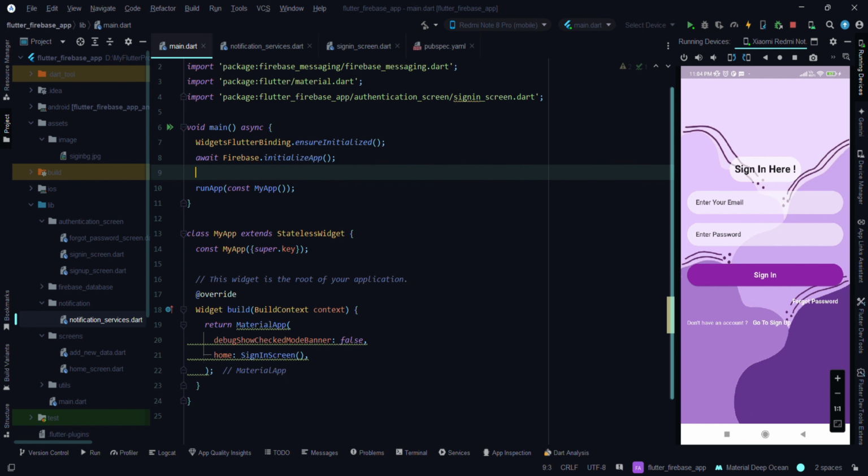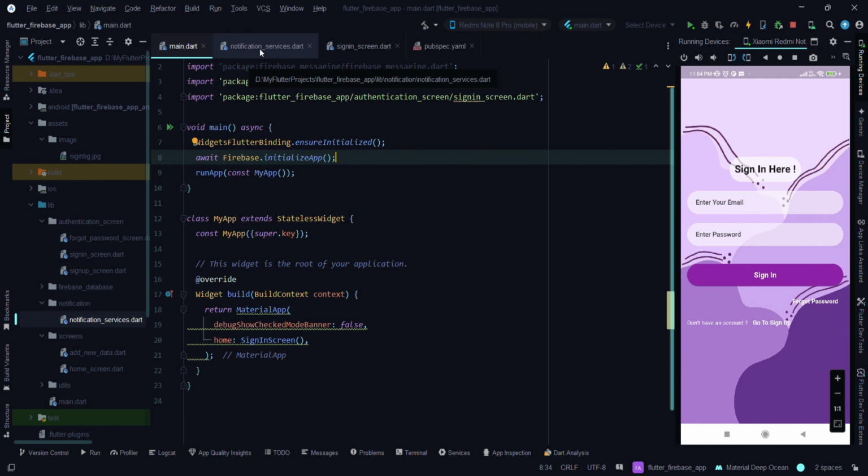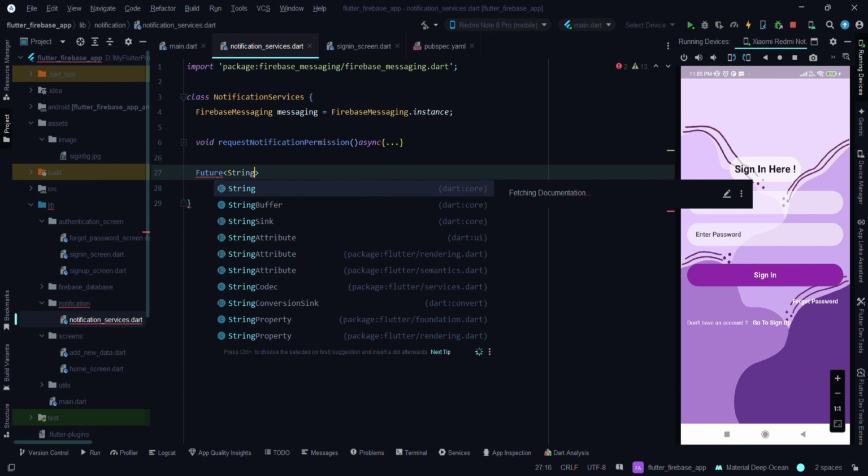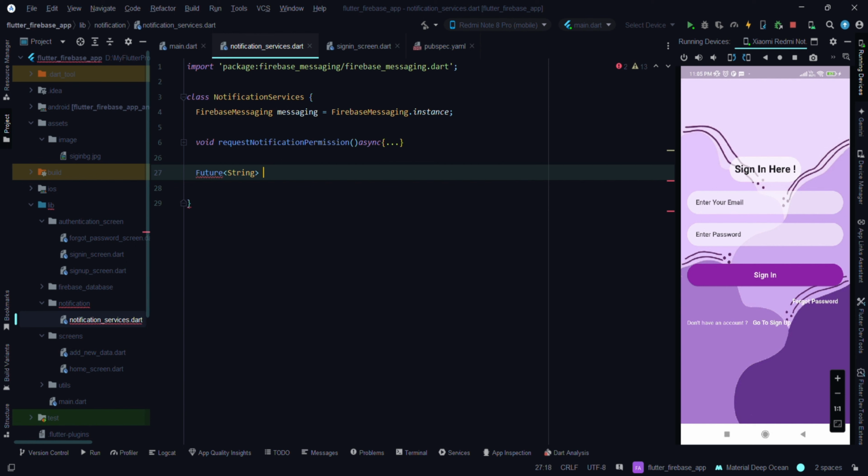So let's remove this from here, and instead of that I'll create one future function here, and it will return string. Let's name it get device token. It will be an async kind of function. We need to provide some string for returning.